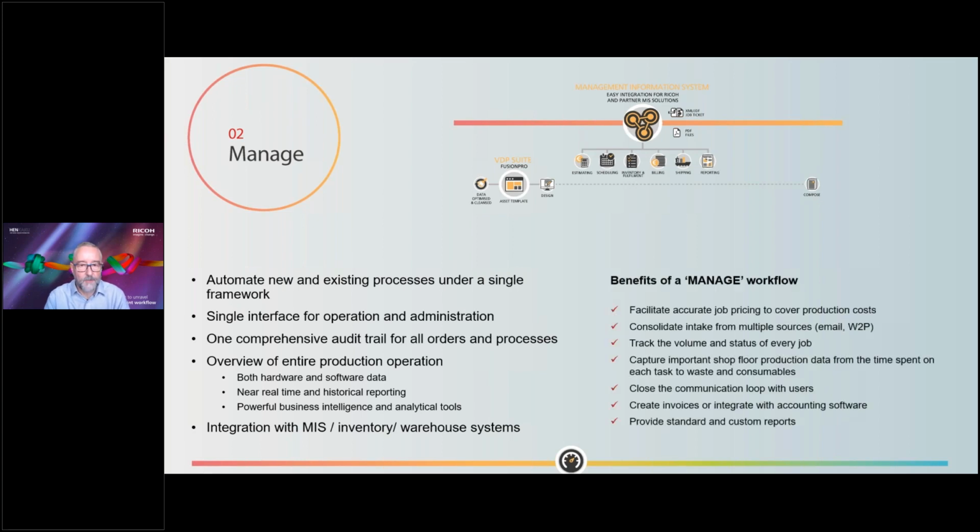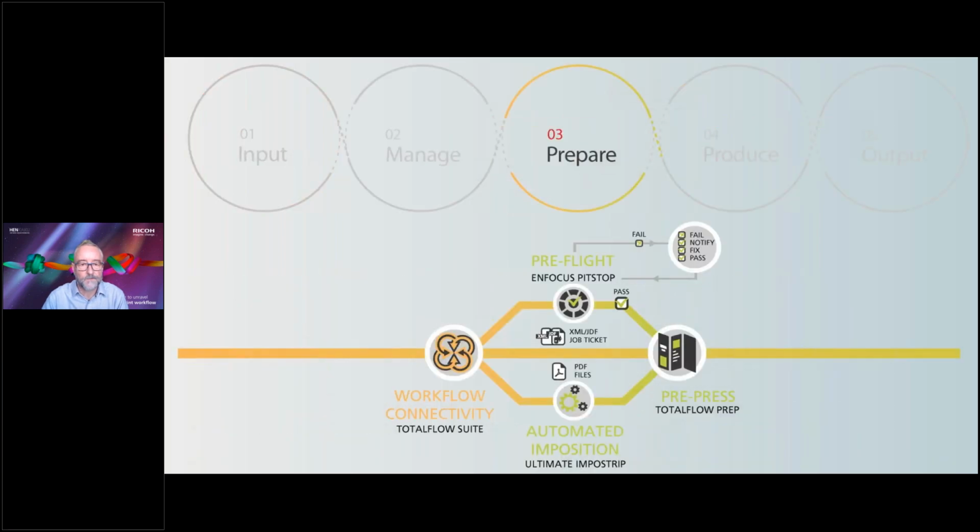So let's summarize the benefits of the managed workflow. So with a managed workflow, you should be able to track the progress and status of every job or order, meaning you can clearly communicate progress to customers if needed, and then with accurate tracking of required order volumes versus actual volumes produced, including reprints and remakes being fed back into your MIS or reporting system, the true cost of production can be easily seen. So let's move on to prepare.